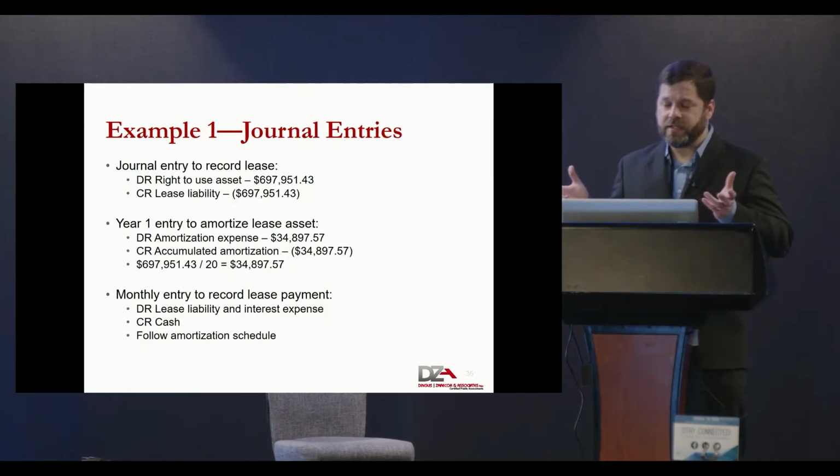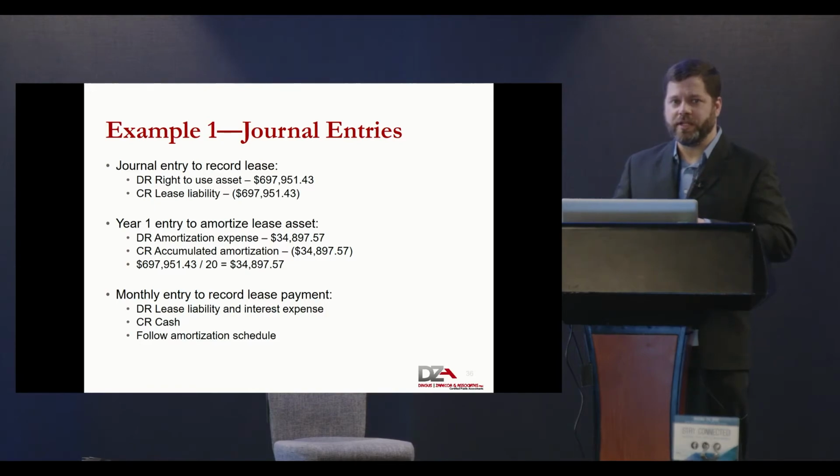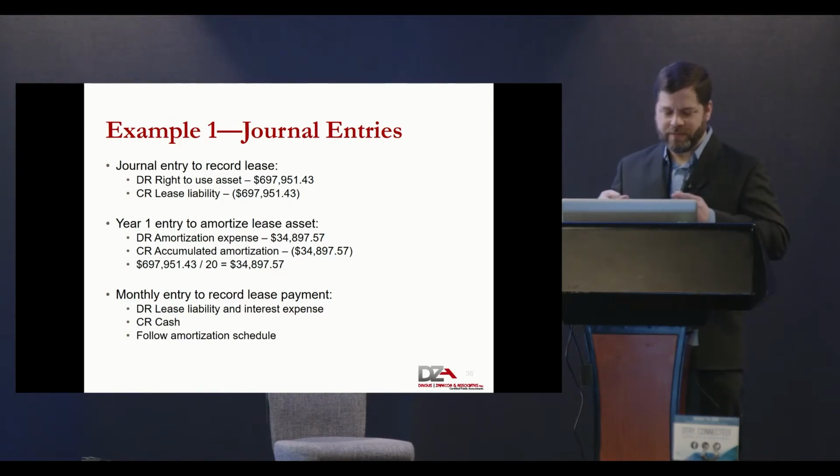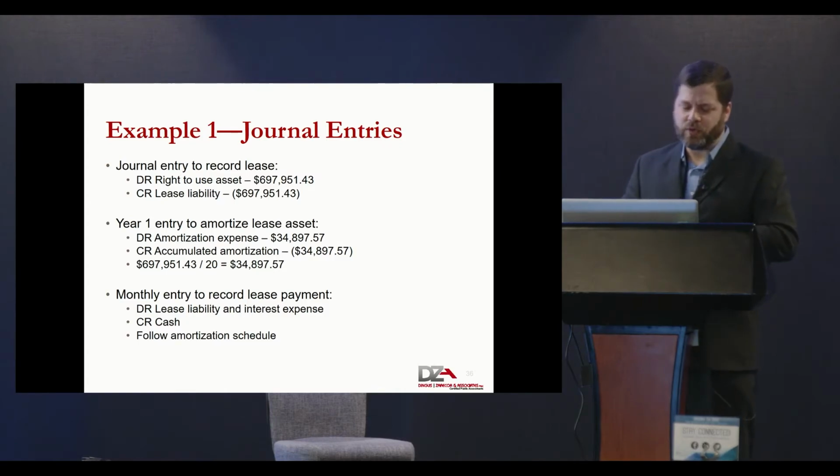And in this case, since there weren't any upfront payments or initial direct costs to record, it's simply the asset and the liability at the same amount. So very, very simple, and probably a lot of your leases will be hopefully fairly basic and similar to this, but we will go over some other slightly more complex examples toward the end.